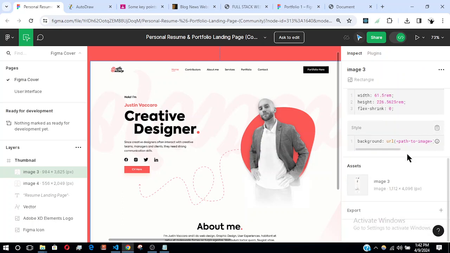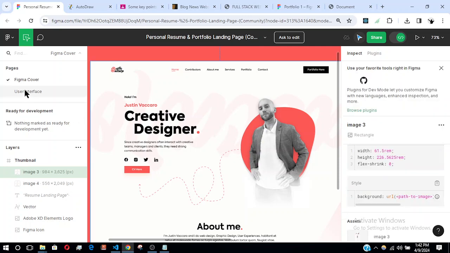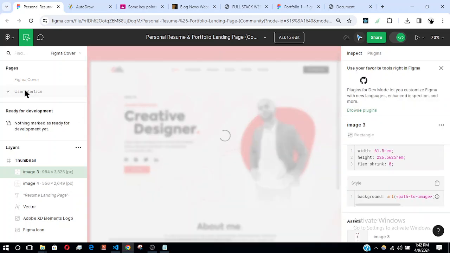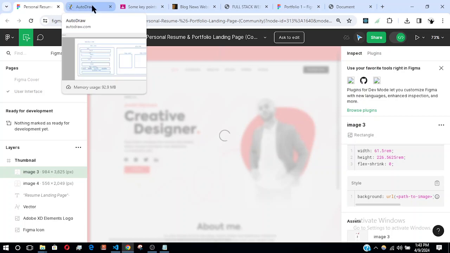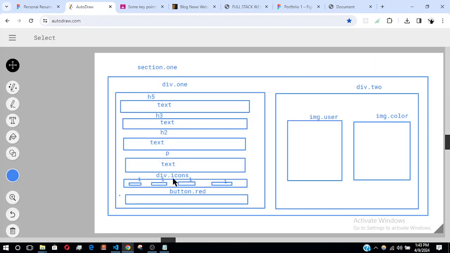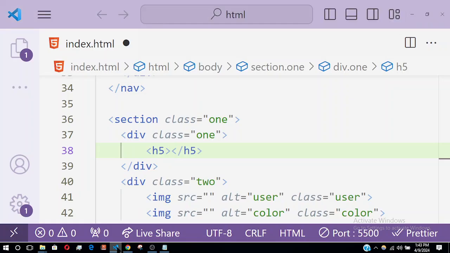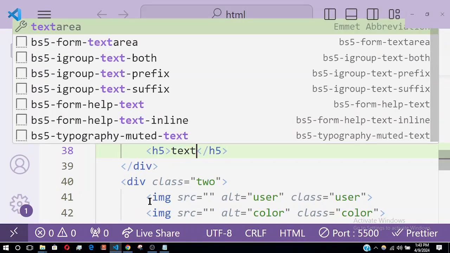Because this is the cover, you see, move to user interface. So I've been using the wrong file, but it's okay. It has served its purpose. So by the time it opens, we'll just put the right text there. So let's put text here.